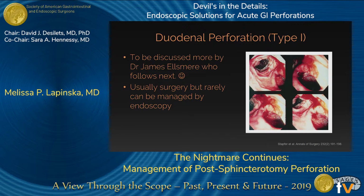So these are often a result of either stent erosion and or pressure of your ERCP scope on that lateral duodenal wall that just gives enough force to cause a perforation in that area. Again, if recognized, these have around a 25 to 30% chance in most series of being managed endoscopically, and I think that number is going up and up. So if you're looking at older literature, these were almost always managed surgically. Newer literature, we're really pushing the limits on what we can do here.